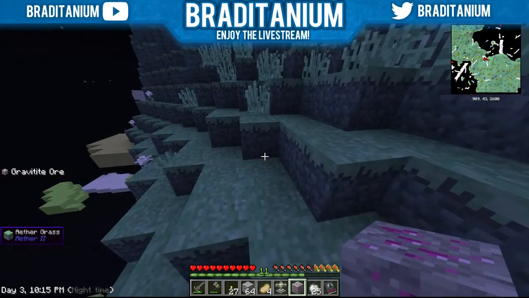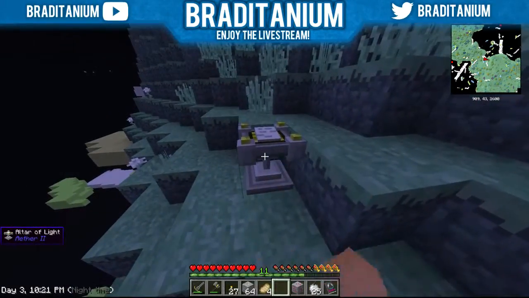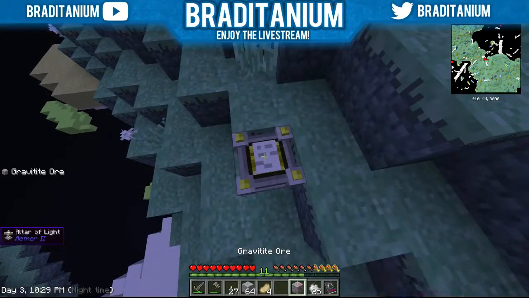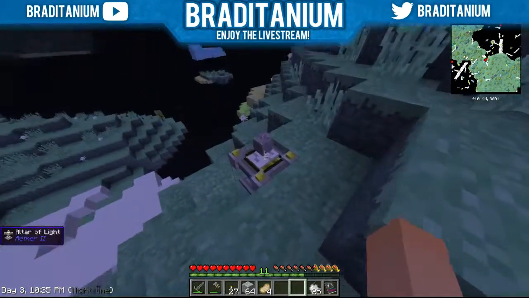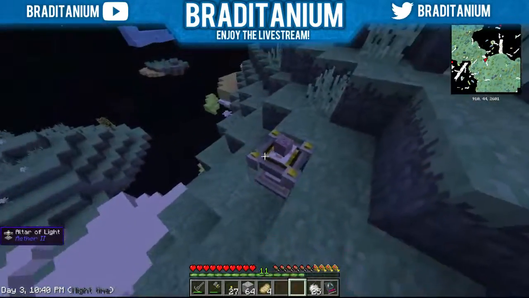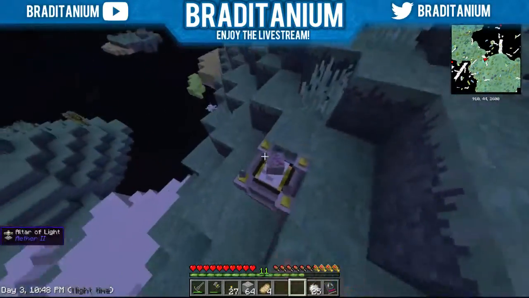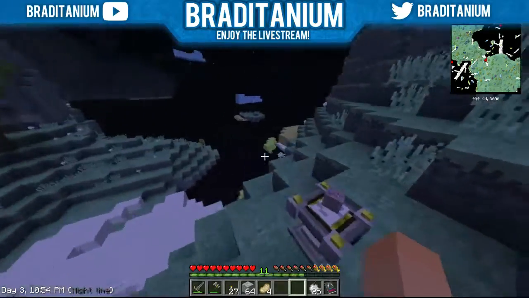First of all, this stuff flies up in the air if you set it down. So I would show you. Hello. How do I? Oh, what? Give me it back, thief! Gravitite thief. Okay, so I have no idea how the Altar of Light works.